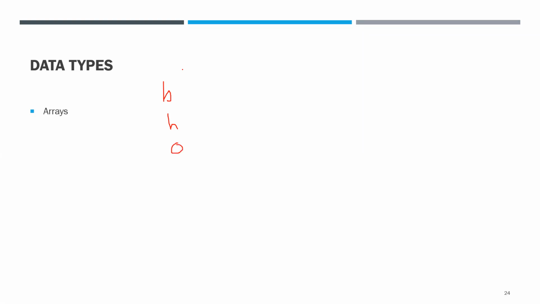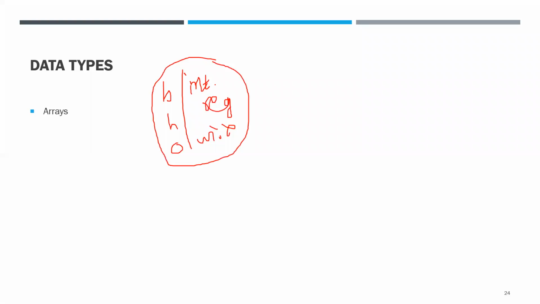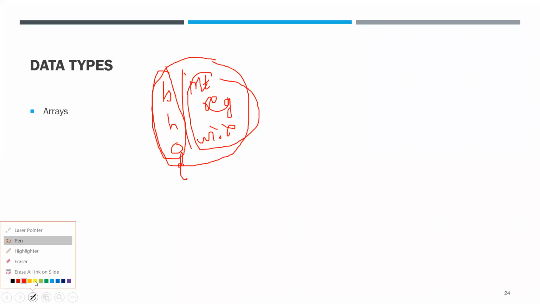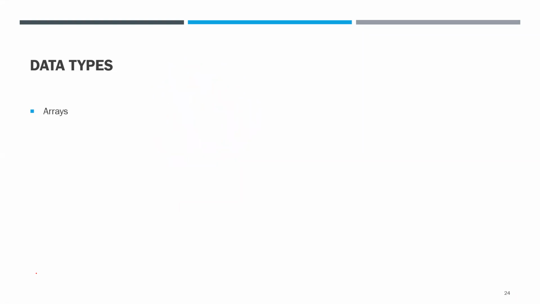Apart from this, we have the integer type and reg data type, and then we have wire. These are just a few things to name. I can have arrays of these data types, under which I can have these categories: octal, decimal, binary, hex.